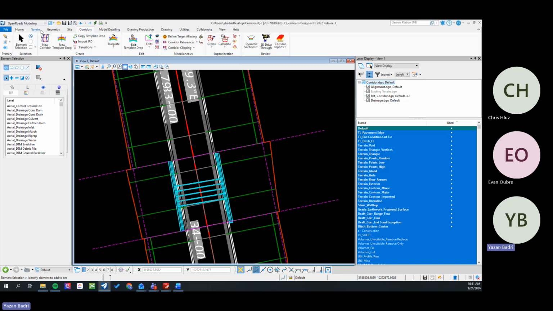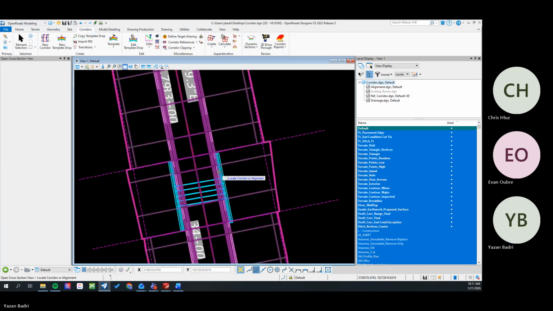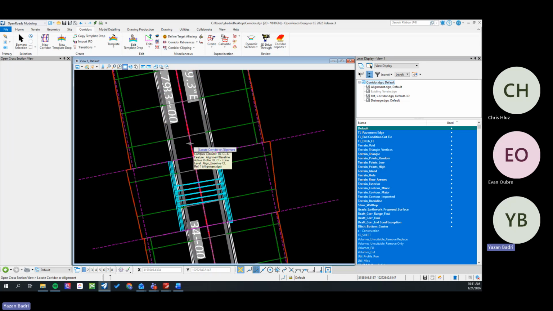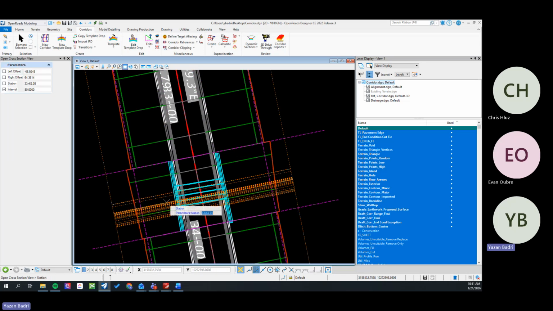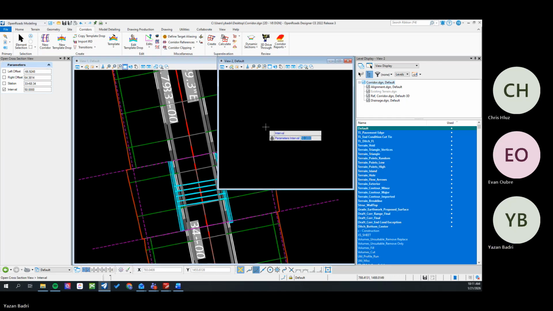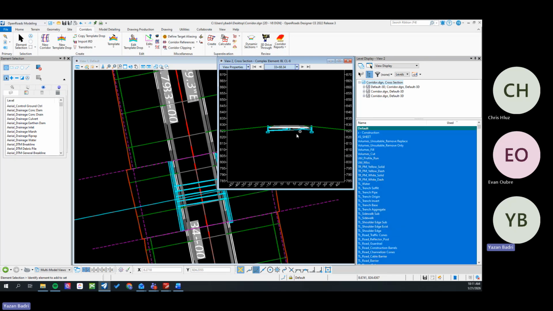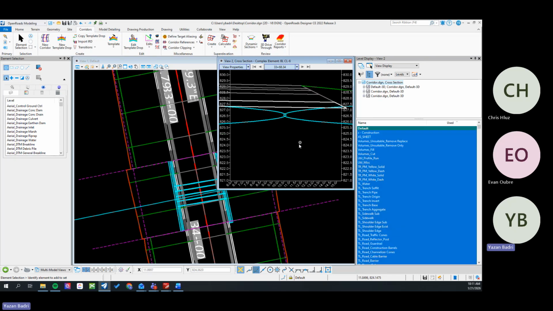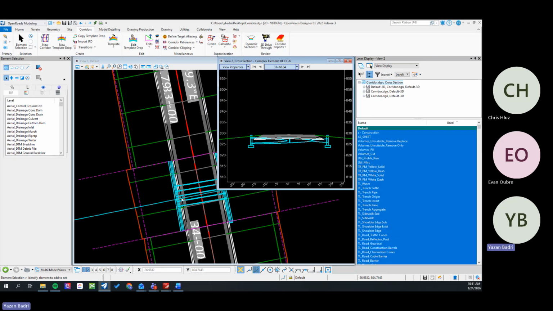So how do I figure out the top? The easiest way is to just cut a section right at the culvert just to get the elevation of the top of the wall. Sure, I'm gonna open the section. My cross section looks like this.